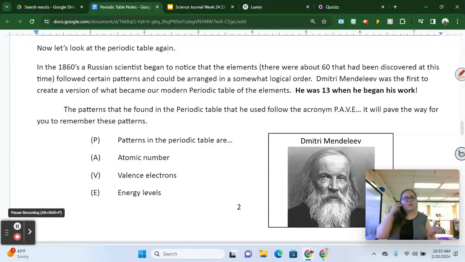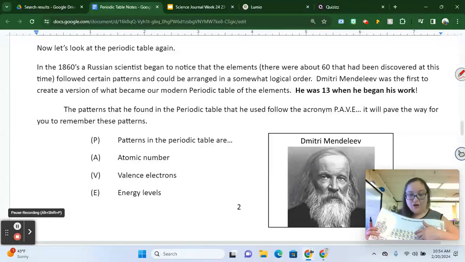I mean, haven't you ever wondered why the periodic table looks the way it does? Why it looks like this and not in straight lines or in a square rectangular table? It's because he figured out, even though there were elements that hadn't been discovered yet, that there was a hole in the periodic table where an element would go, because he had already figured out that these go here because they're related. And what he literally did, and the reason why the periodic table looks the way it does, he invented it, he put it together, was he made a little card, and of course it didn't have atomic number at the time because they didn't know that.